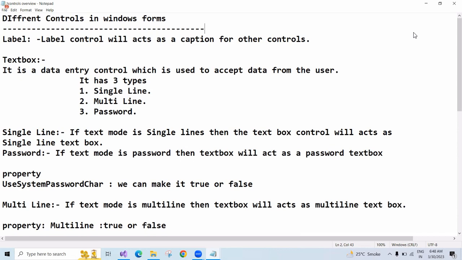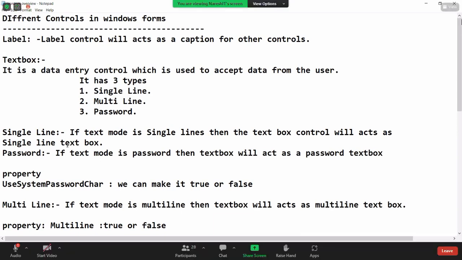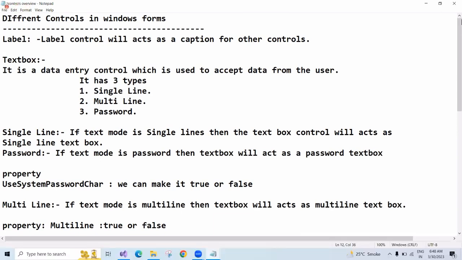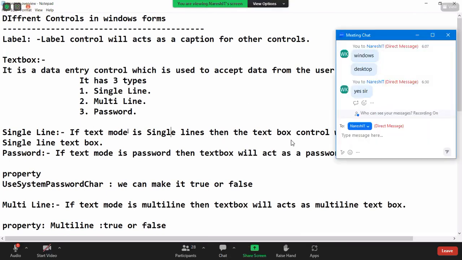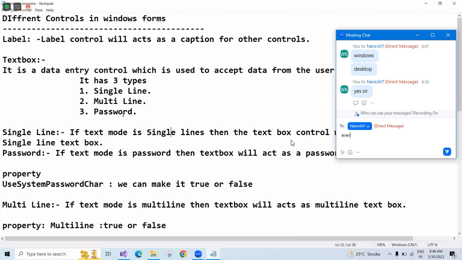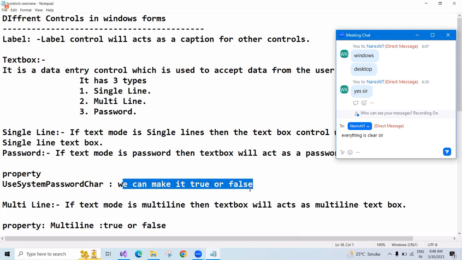Okay, guys, clear? Any questions on Windows Forms? These are all the most important things. This will be useful not only in Windows Forms, it will be used in ASP.NET. Our very next topic is ASP.NET and MVC. This is like a trailer for them.